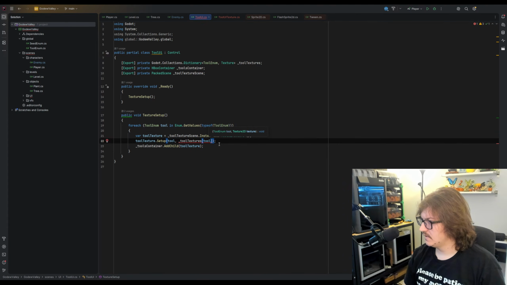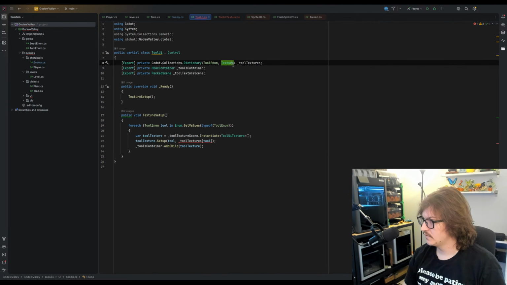Okay, so this is 2D. There we go. Did that just break everything in here? No, that all seems good. If we build, we're chilling.